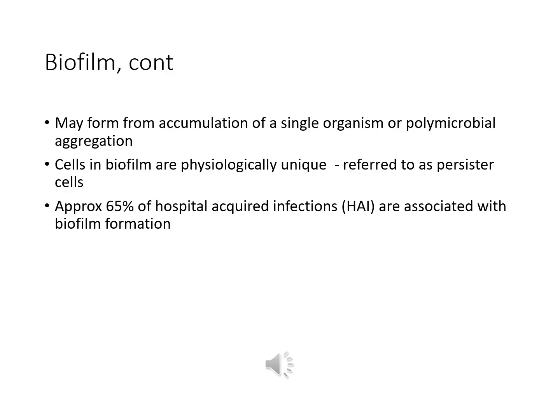The biofilm may be an accumulation of a single organism or it may contain multiple types. So in polymicrobial aggregation, cells in the biofilm are physiologically unique, so oftentimes they're referred to as persister cells. Approximately 65% of hospital-acquired infections are going to be associated with a biofilm. Organisms within a facility are just like their local residents. So if you think about going to the hospital, you think it's clean and sterile, but that is not the case.